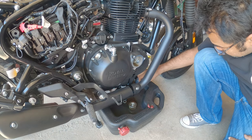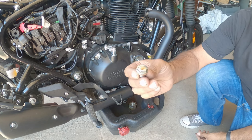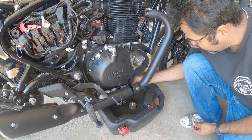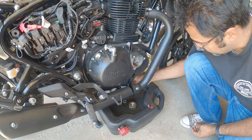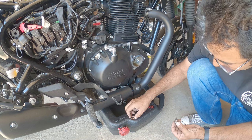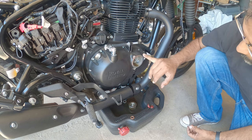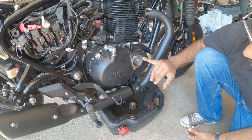there's a 17 millimeter nut underneath right here, right down here in the bottom of the bank. Take that out. It's got a crush washer on it. You guys already see that this one has a copper one. And then we have the three bolts right here on the side that cover the oil filter.